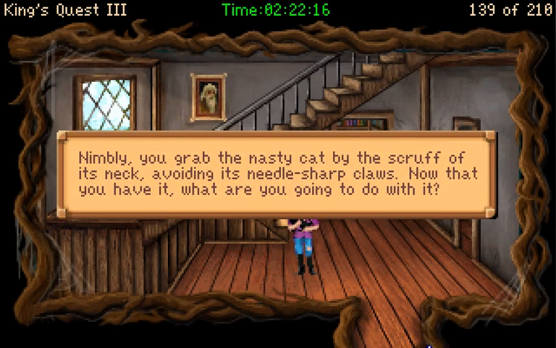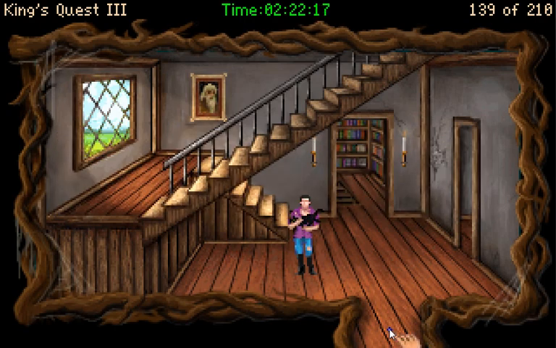Nimbly, you grab the nasty cat by the scruff of its neck, avoiding its needle-sharp claws. And now that you have it, what are you going to do with it?